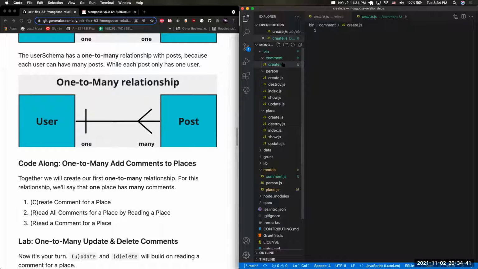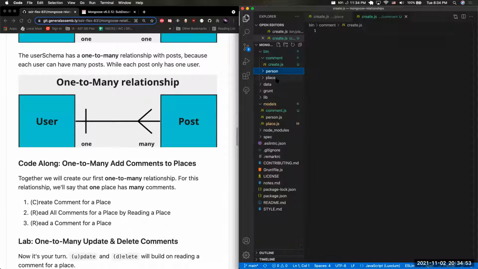Of course, we can put these pretty much anywhere, but it's helpful since we've already had a defined structure that we're going to be wanting to follow, similar to how we defined an organizer file for place and person. Okay.